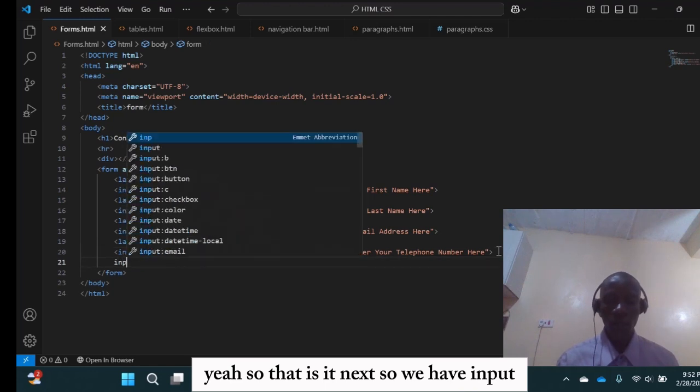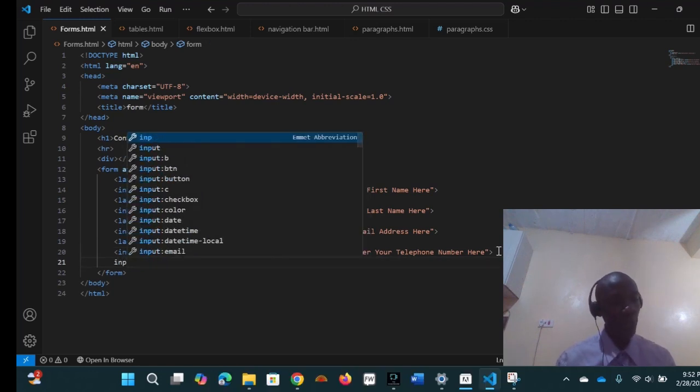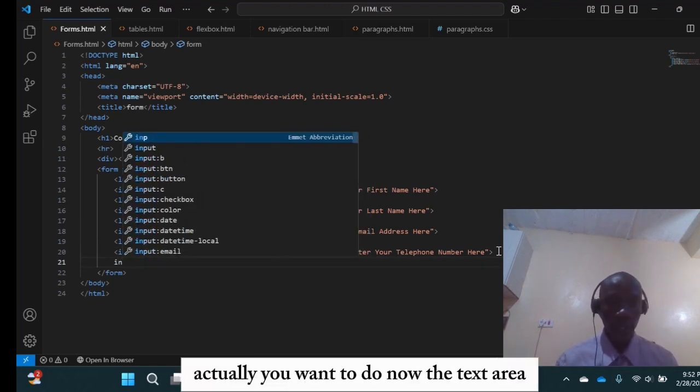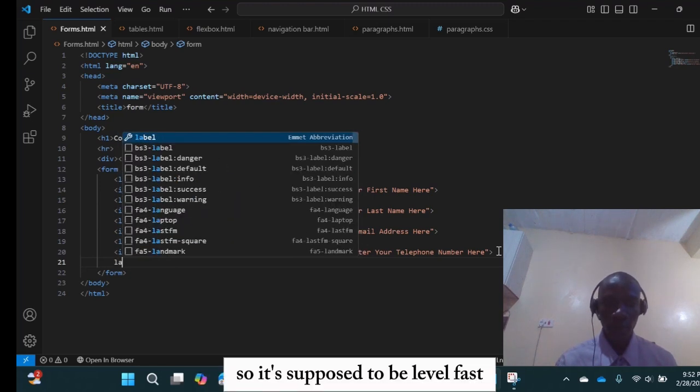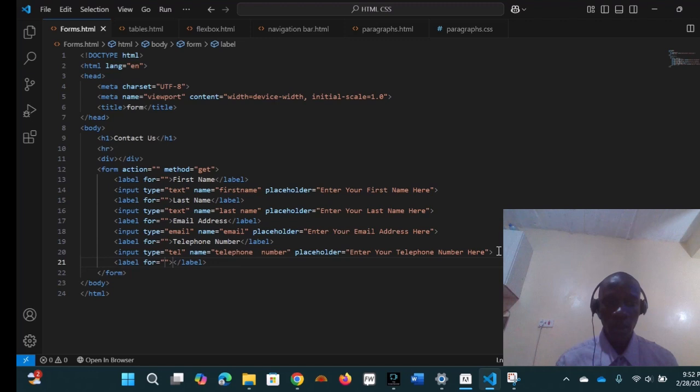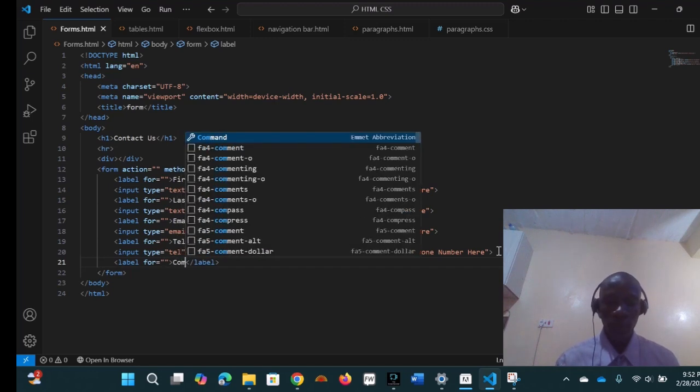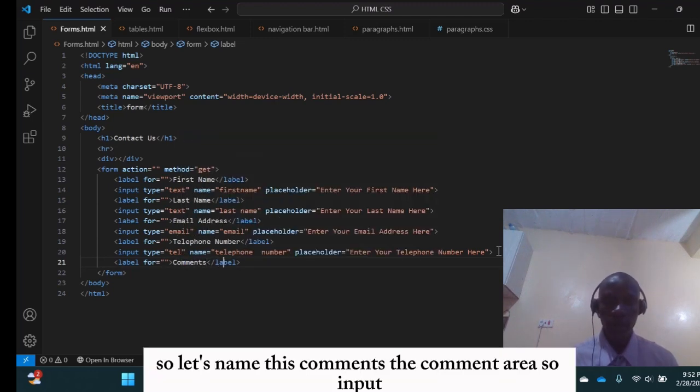Next, actually, we want to do now the text area, so it's supposed to be label first. So let's name this comments, the comment area.